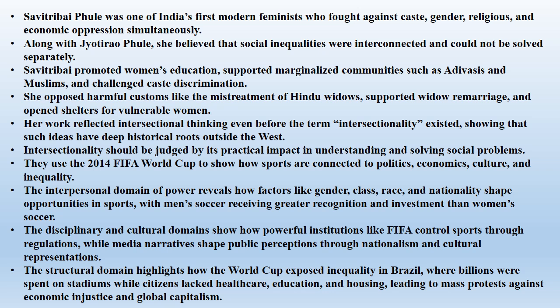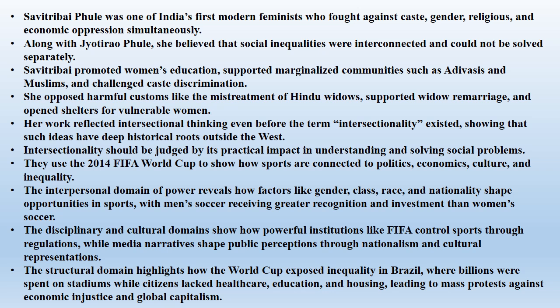The fourth is the structural domain of power. This refers to larger systems such as the economy, law, government, and political institutions that organize inequality in society over long periods of time. The World Cup exposed serious structural problems in Brazil. The government spent billions of dollars building stadiums and infrastructure for the tournament. At the same time, many citizens lacked proper healthcare, education, housing, and transportation.